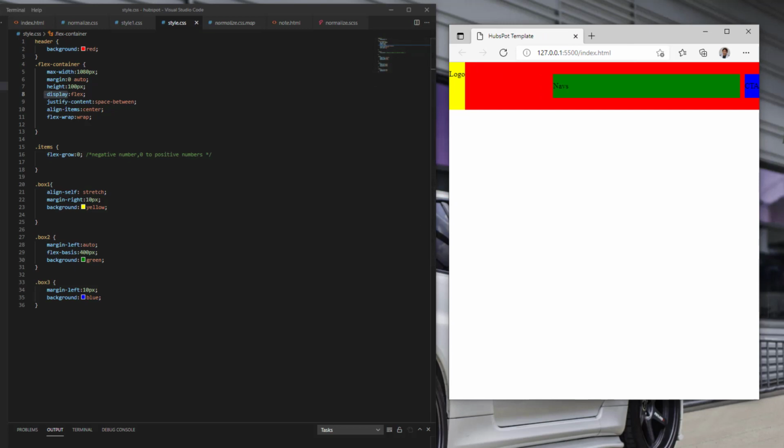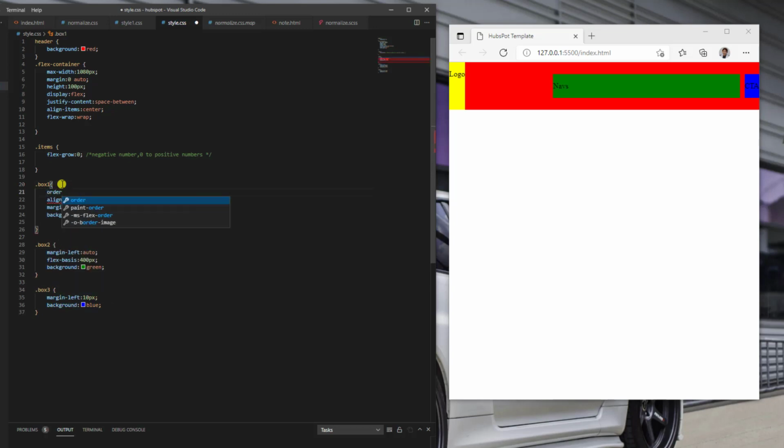Okay, so let's jump into another thing, ordering. Let's say this logo, you want it to be at the top next to the CTA, or you want it to be on the last part. So what you can do is set box number 1 to order 1. By default, the boxes are ordered at 0.